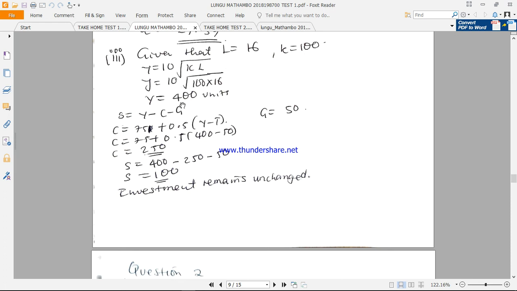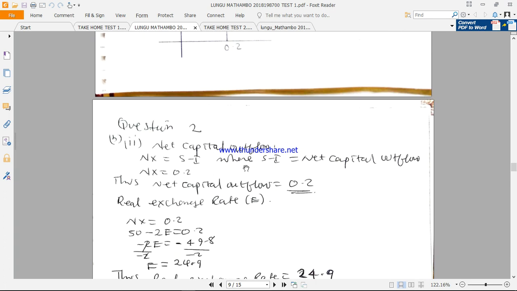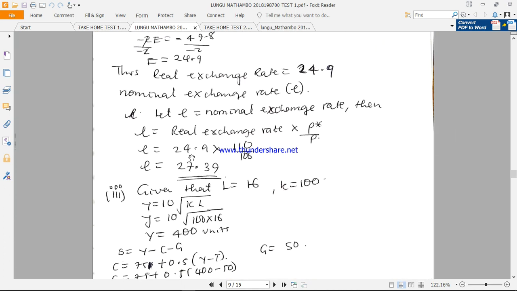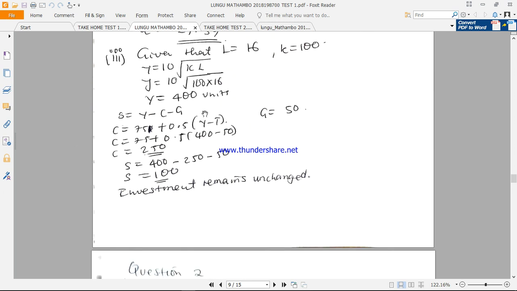Because people have died, labor has reduced, output has reduced. We expect consumption to reduce. And since savings is output minus consumption minus government expenditure, if we do that, we'll find that savings is now 100. I think it was 150 somewhere in there. So you can see the trickle down effect because of the reduction in one important factor.